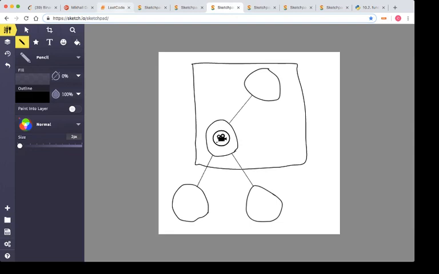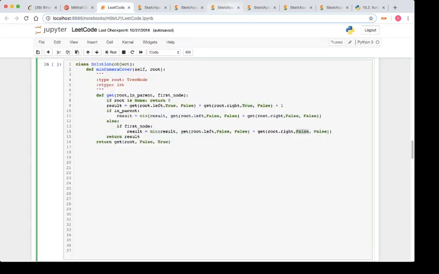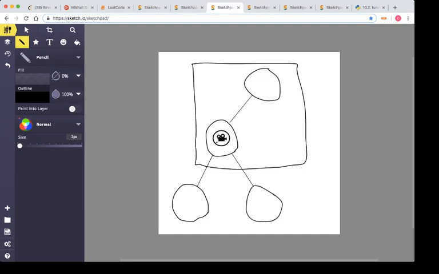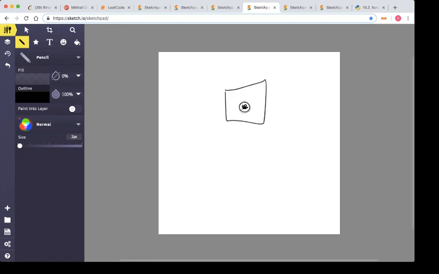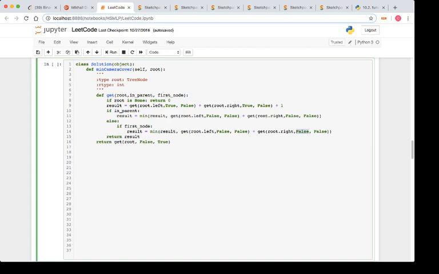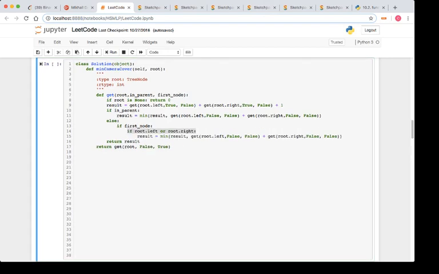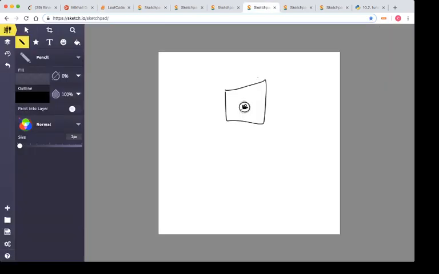So then we would be like, okay, if we forced it down, this is kind of a forcing down move. I didn't make up this term, he did. He called it the force parameter. I don't even have a force parameter in here, but you know how it is. So this is the node. If there's only a single node, we will have to keep it in a node. So we have to make sure that in this edge case scenario, if there is nothing, then we're not going to push the camera out. If there's no left or right, we're not going to push the camera out for the first node.